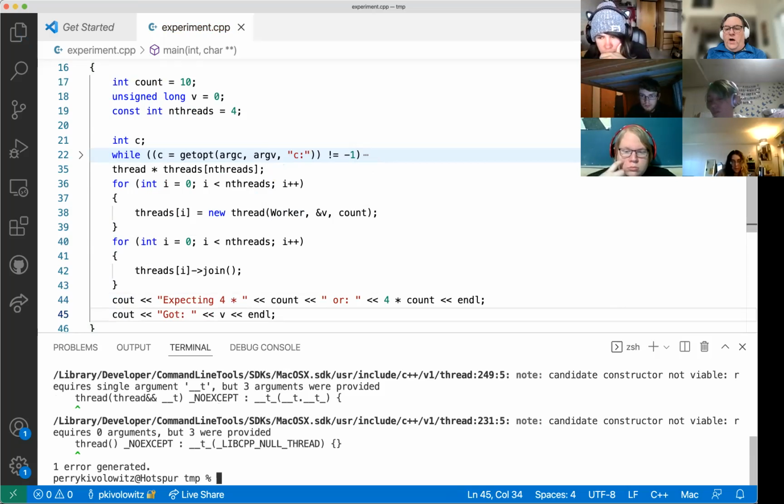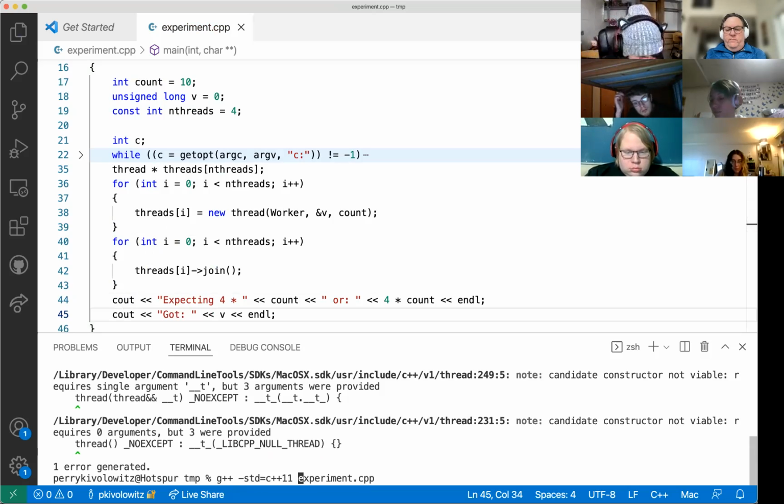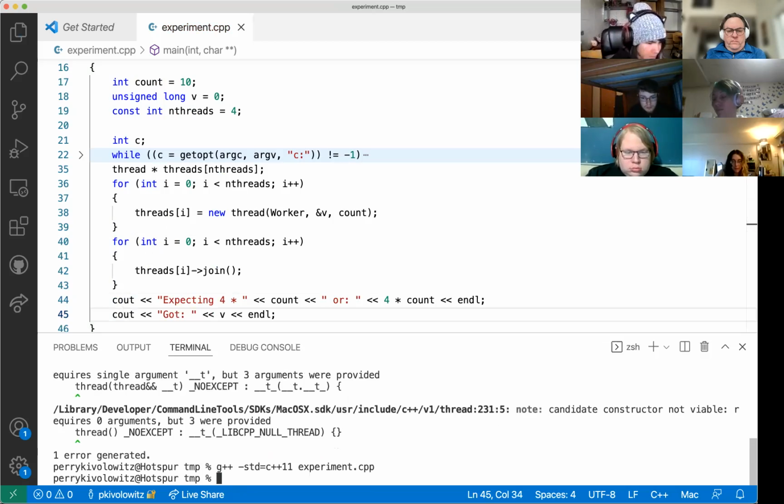And that failed. Why did it fail? It failed because threading is not part of the original C++. It was added at C++11. Ta-da.